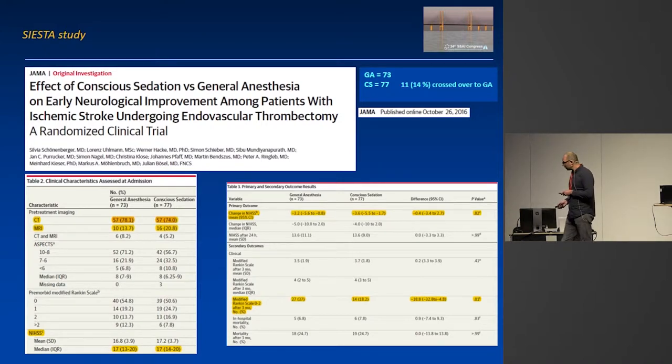And here we have the primary outcome measures. The primary outcome measure here in the Chester study was 24-hour stroke outcome, and there was no difference in that. But if they stratify the patients and only look at the patients with good outcome after 3 months, meaning patients with a modified Rankin score of 0 to 2, they actually found that there was a tendency towards a better outcome in the GA group. So that was a little bit of a surprise. So in this study, no difference on the primary outcome parameter, and with the secondary one, an indication of a possible positive effect of GA.